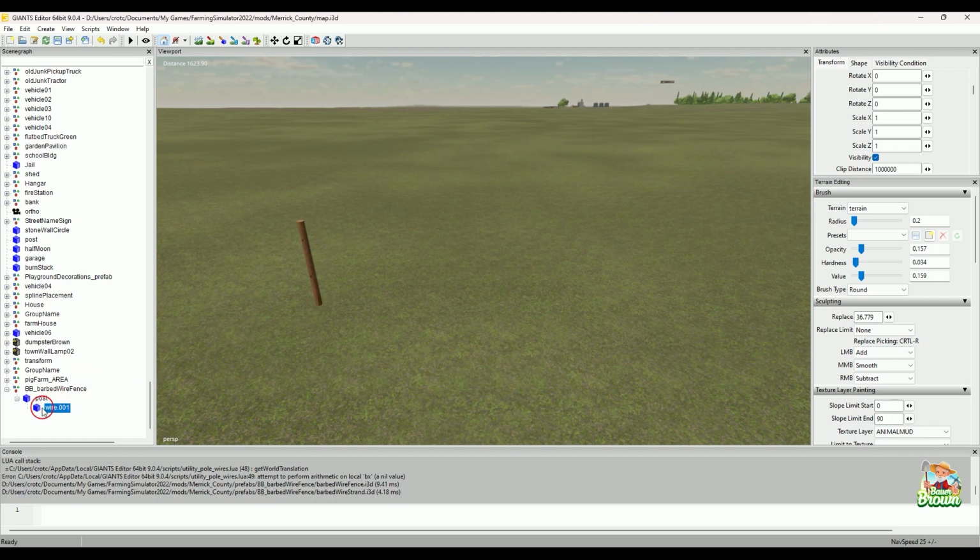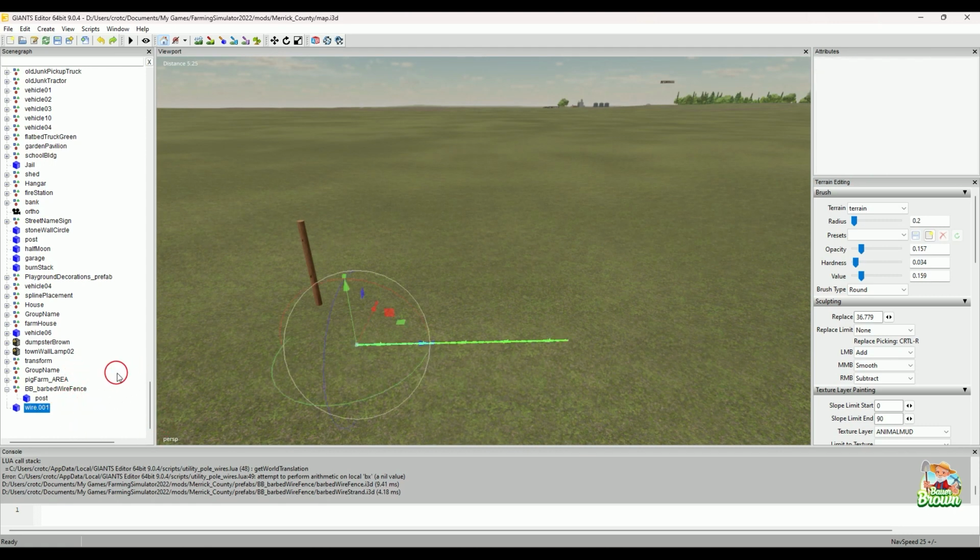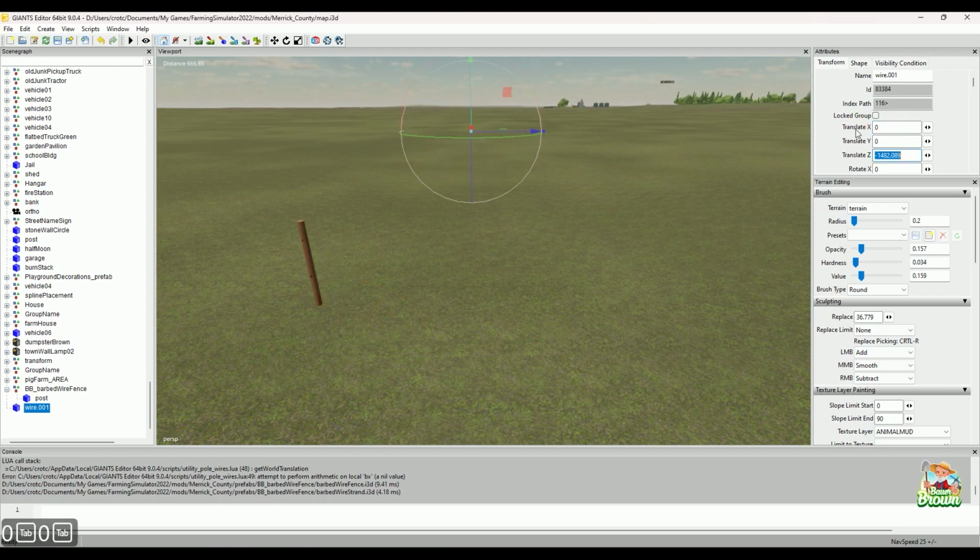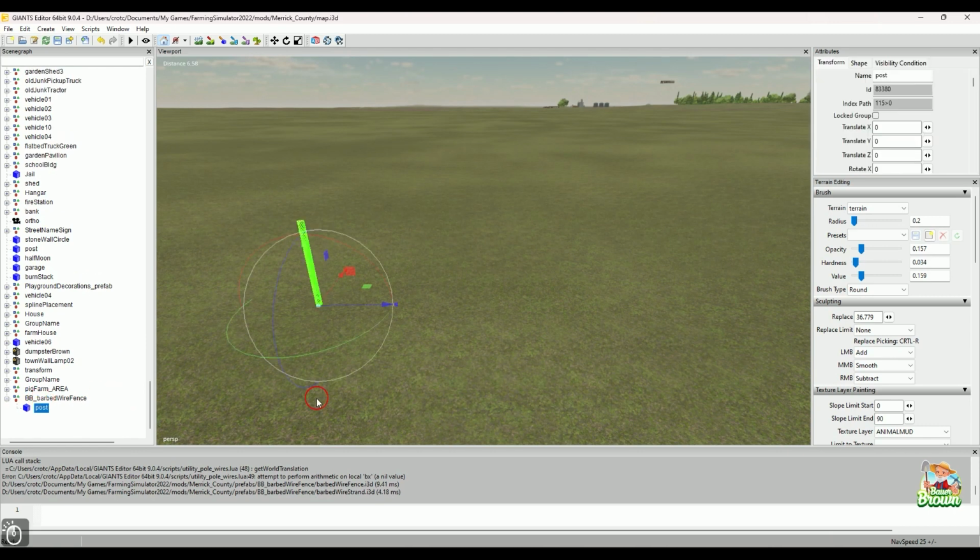And that did not show up again. Jeez, get it together, Bauer. All right, let's Control Z a couple times. There we go. I think what I need to do is adjust attributes for that, and we're going to put our translation at 0, 0, 0. There we go. Now I'm going to Control X and Control V. There we go. Showed up just the way I wanted it to.